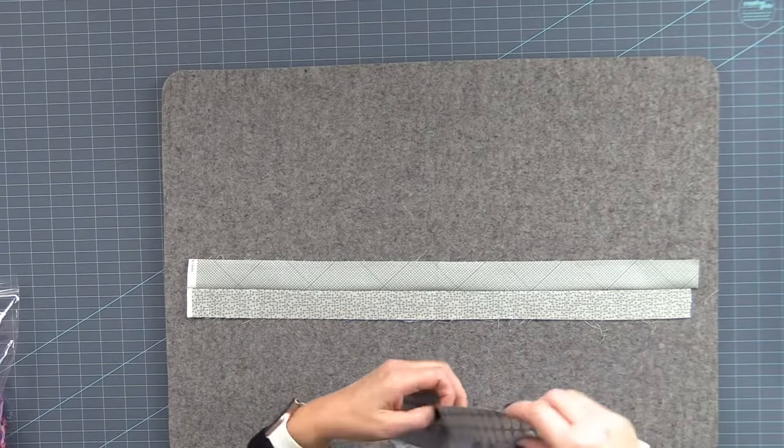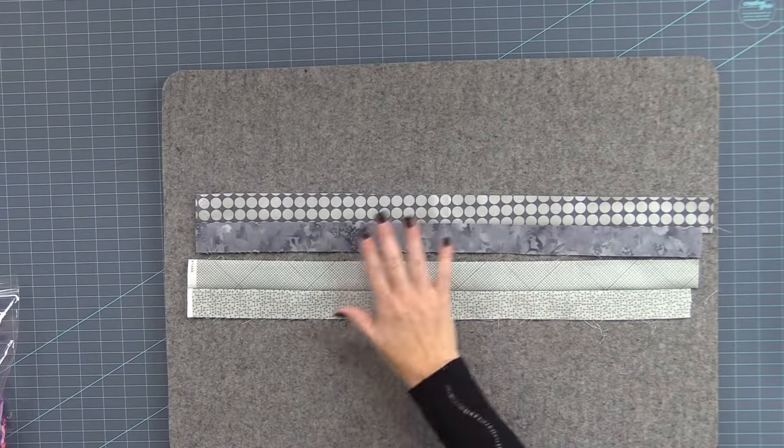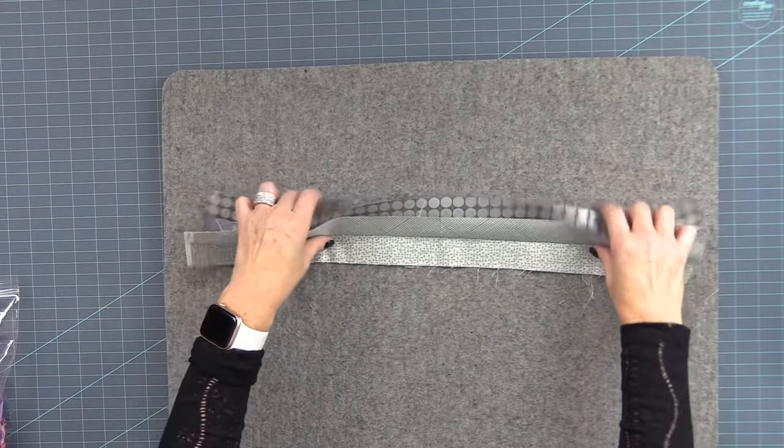So that's what you want to do with your strip sets. But if you've already decided on one of those six patterns, let me give you a little extra instruction so that you can make a more informed decision and get the look that you are wanting.